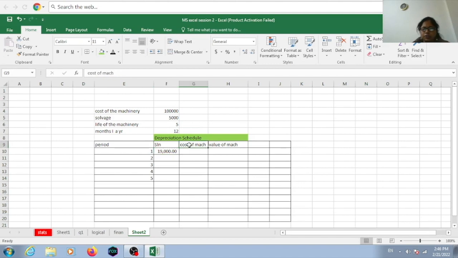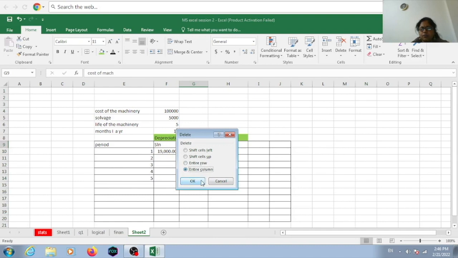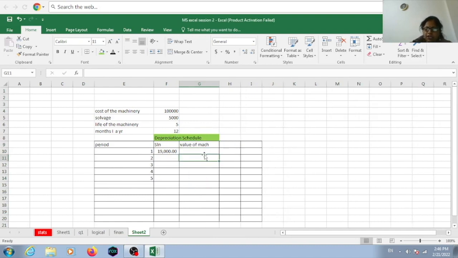There is no need for this cell, cost of machinery, so you can delete this column also. So the value of machinery equal to this cell minus this cell, enter. In the second year it will remain the same, so you can fix it by putting the dollar sign. So here I'm putting the dollar sign.